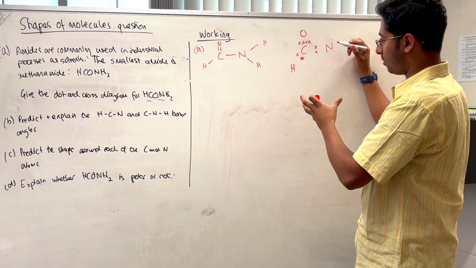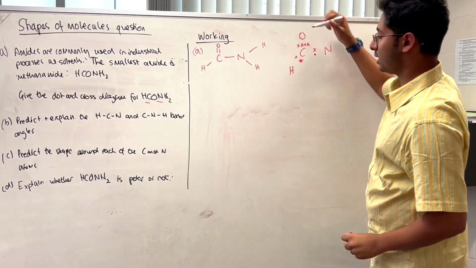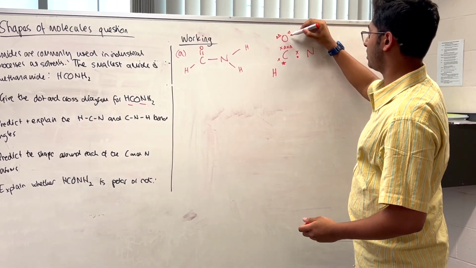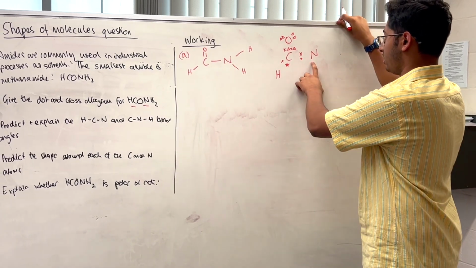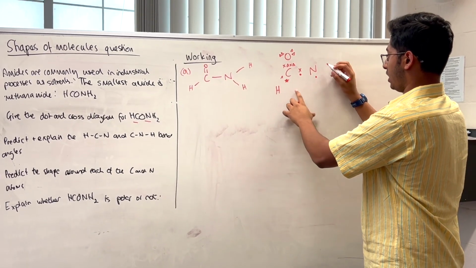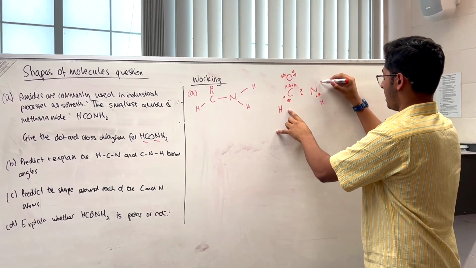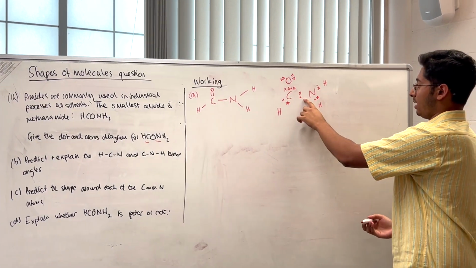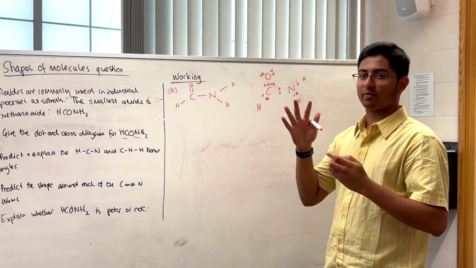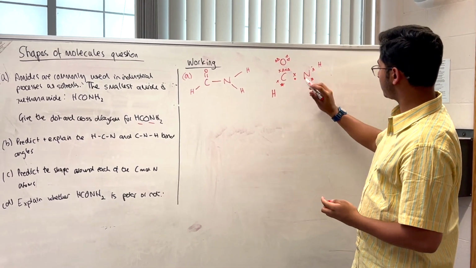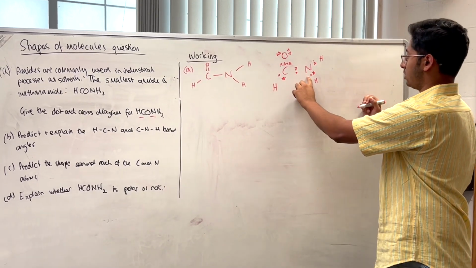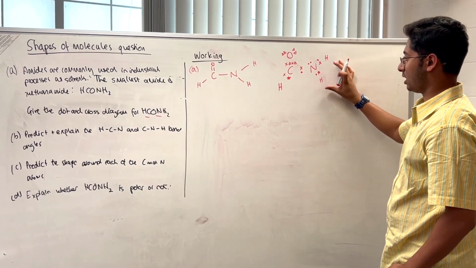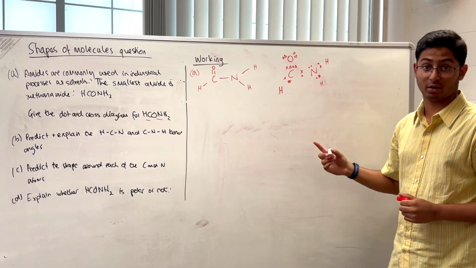So now we've bonded all of our carbon, we've bonded all of our nitrogen. This oxygen needs 8 electrons around it, which means that it will have 2 lone pairs on it. Then this nitrogen will have a bond to the hydrogen, which is like this, and another bond to the other hydrogen, which looks like this. But we've got a problem here, in that nitrogen typically has 5 electrons in its outer shell. However, the nitrogen only has 3: 1, 2, and up here 3. So we need to add a lone pair to the nitrogen to complete the outer shell, and that is our dot and cross diagram solving the first part of the question.